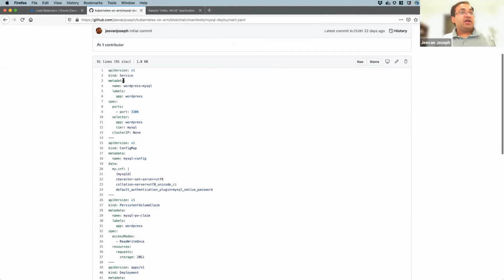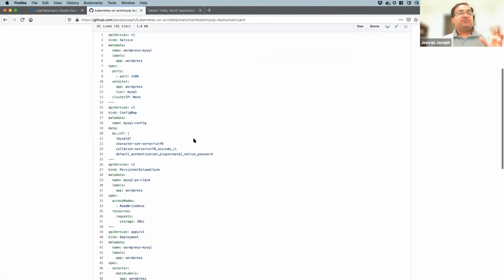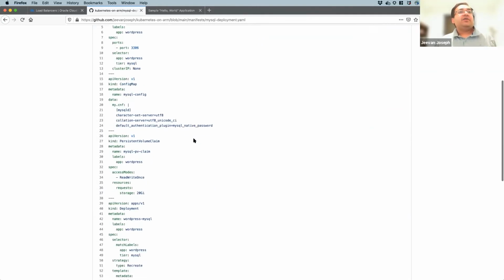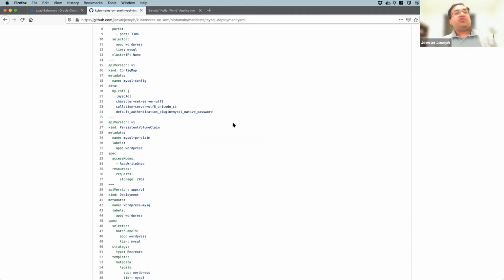MySQL is going to run as a headless service. I'm not going to go into details of headless services, but it's effectively something that other pods can use without exposing it anywhere else. That's a very mild way of putting it. We also have some MySQL configuration. Like I said, a container and its configuration can completely be encapsulated in these deployments. So you can get exactly what we want any number of times. It's completely repeatable, completely portable, right?